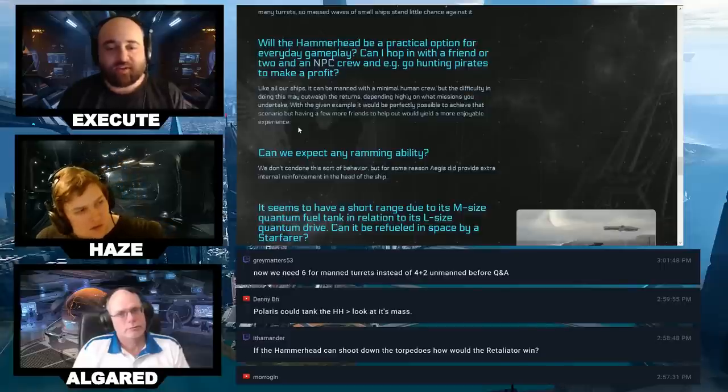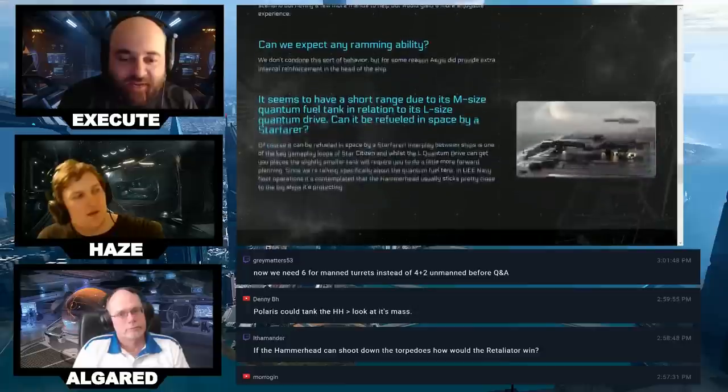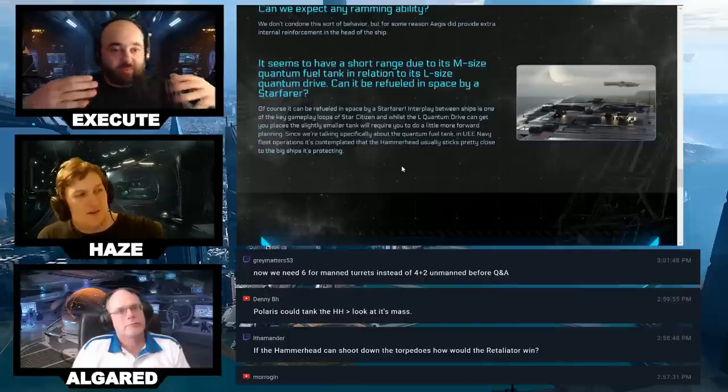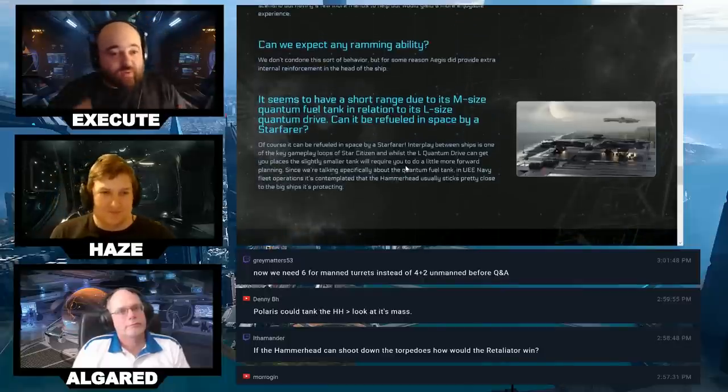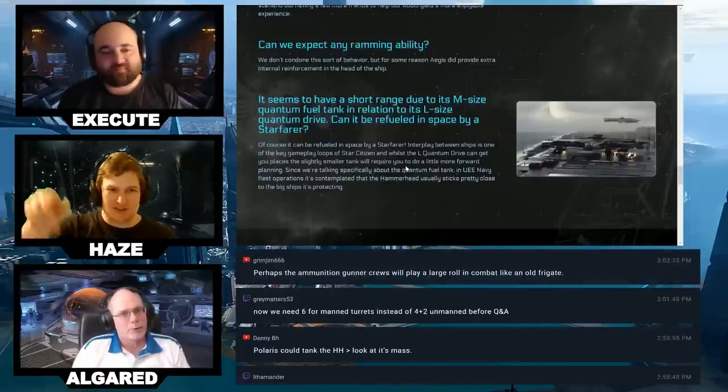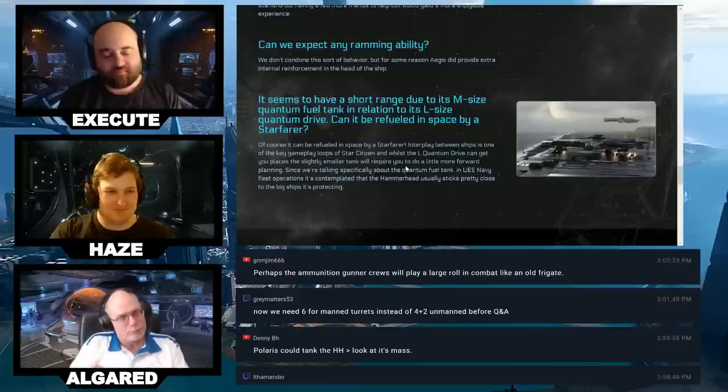Okay. Next question. Can we expect any ramming ability? We don't condone this sort of behavior, but for some reason Aegis did provide extra internal reinforcements in the head of the ship. Oh, there you go. Which is what those things we were talking about earlier on. Prepare for ramming speed! Well, prepare for boarding, because it's confirmed. You heard it here first.